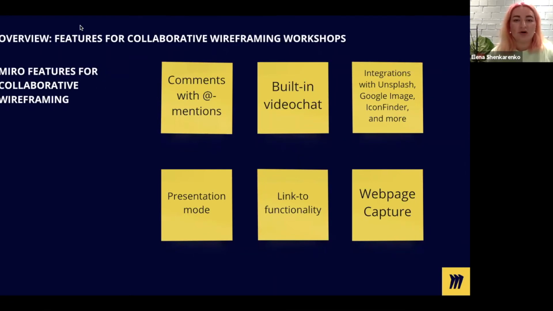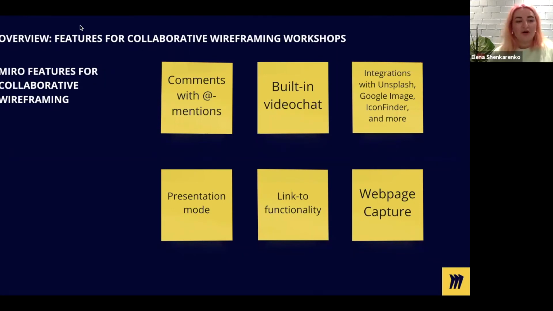And you already saw me using web page capture. It works well if you want to drop a reference right on the board. The cool part is that when you use web page capture, it saves the link. So when you click on the capture, it will open the actual page in the next tab, which is super helpful. You can also take screenshots and upload them by just pasting them on the board, or you can upload pretty much any file format to the board as well. So that's an option too.